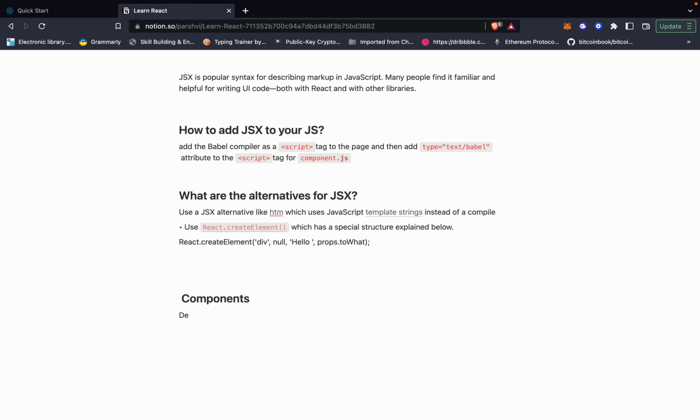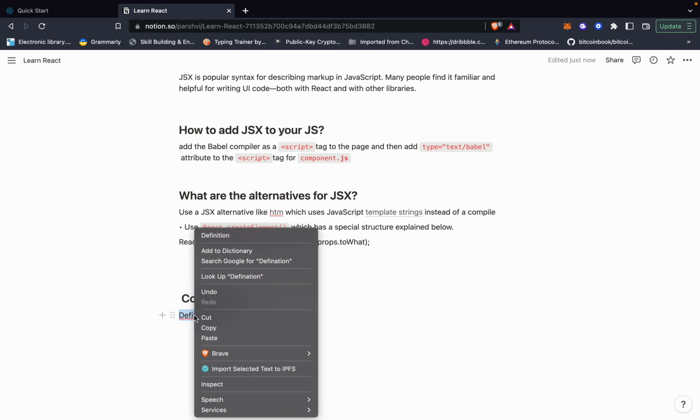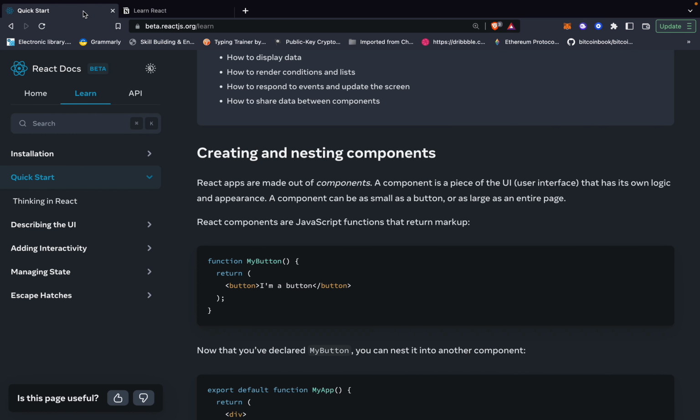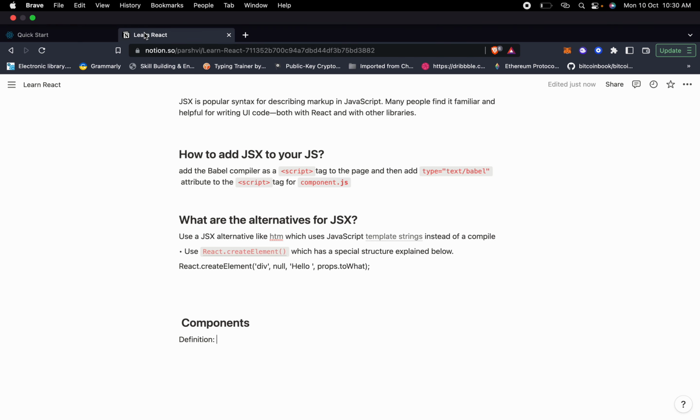First is the definition. So the definition of a component is a piece of UI that has its own logic and appearance.